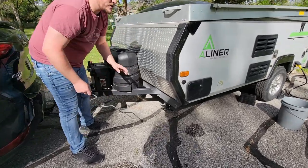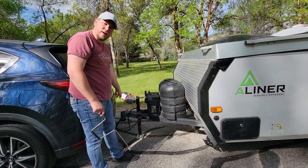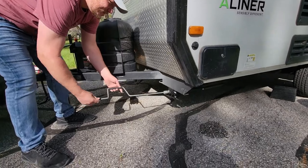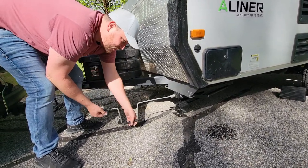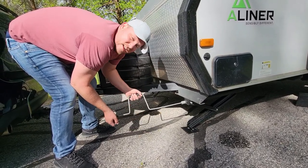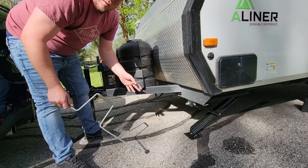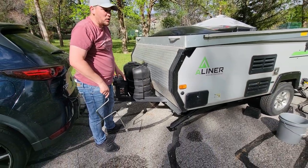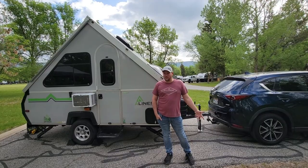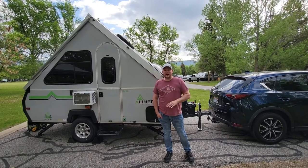These are stabilizers on all four corners of the unit. We always encourage you to make sure the trailer is popped up and secure before disconnecting from the coupler or putting down the stabilizers. Just like any stabilizer, it latches on and you can ratchet it all the way down. These units are rated up to 1,500 pounds on each side — which is essentially the weight of the entire trailer — but always make sure all four legs are touching before putting significant weight or having multiple people inside. Thanks for renting through Outdoorsy — feel free to call or text with any questions.